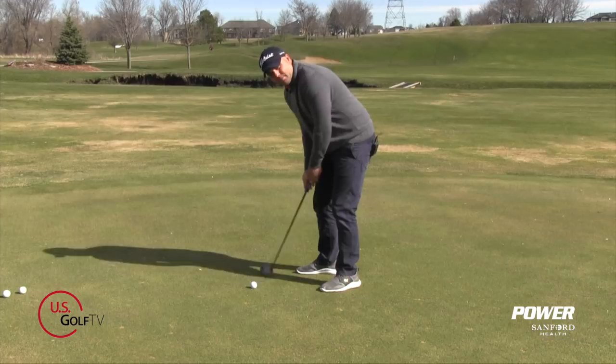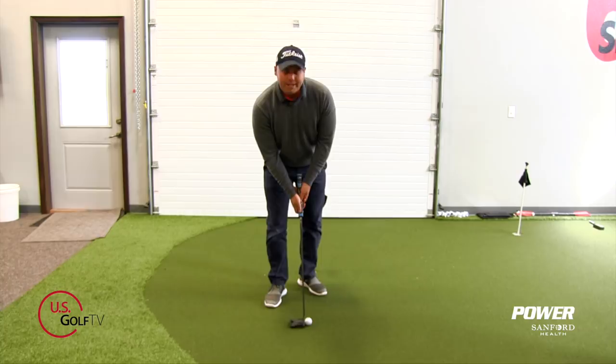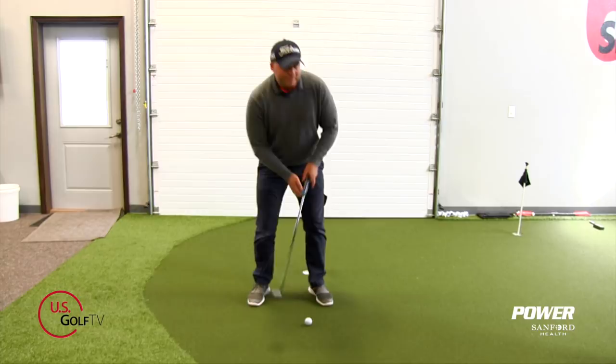Step two — this one is very important. Once you get your putter in there, before you set your feet, get your putter aligned to your target. Then look at the hole and set your feet while you're looking at the target. You're allowing your eyes to set your feet. This process happens in about two or three seconds — it shouldn't take 10 or 15 seconds.